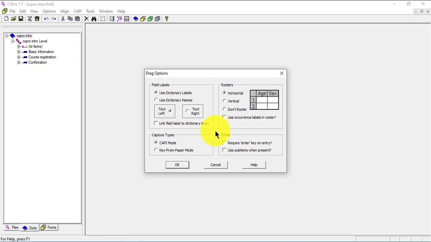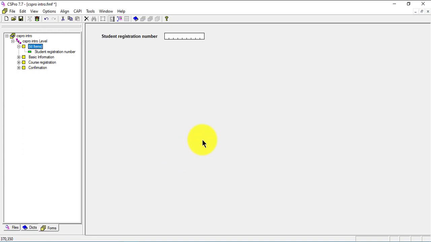All we want to do right now is just allow the default and see how it works. We can come back later on and start changing them one at a time to see how it will look if we make the changes in this dialog box. So we say OK to the defaults that we have here.